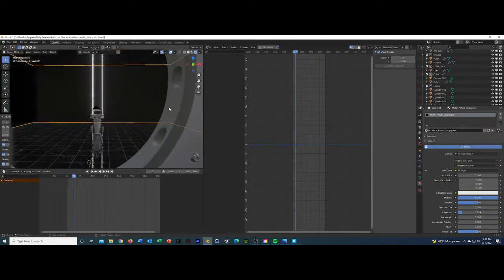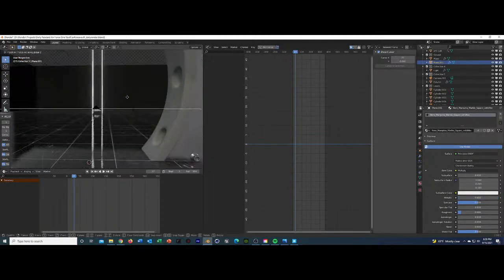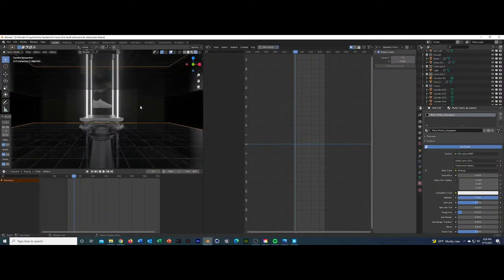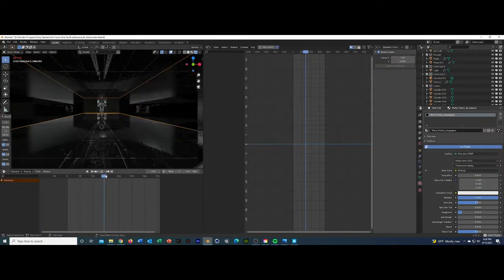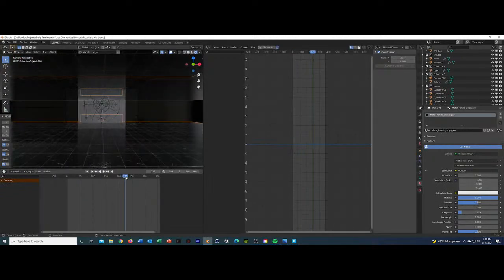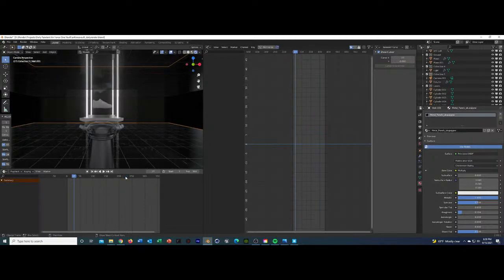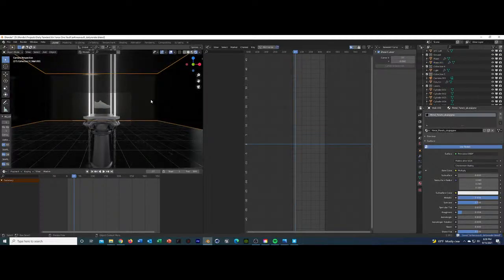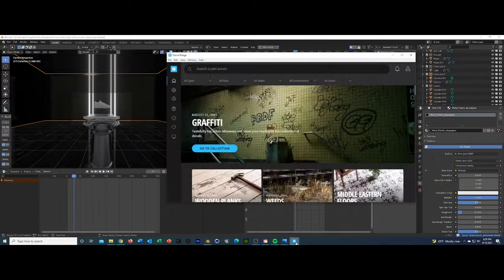I don't particularly like the walls. Let's find a better wall. Quixel Bridge hopefully is working again.